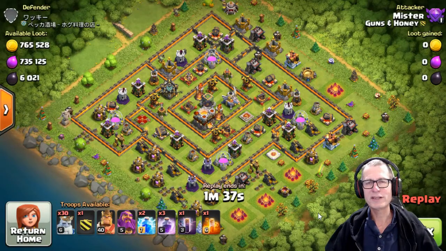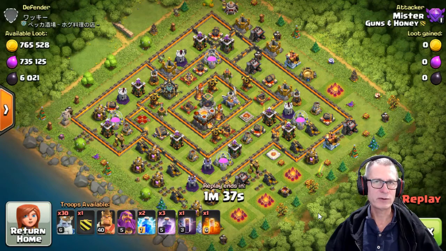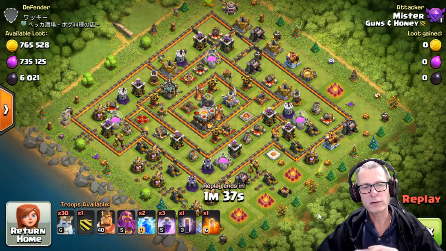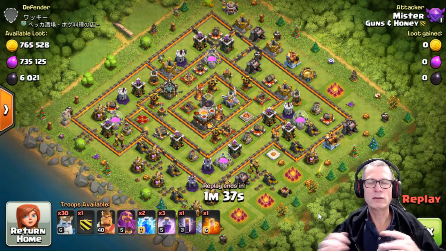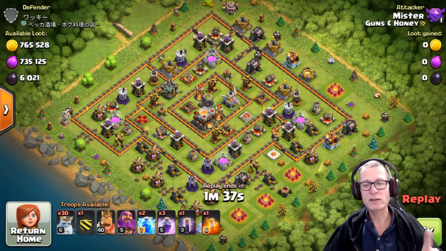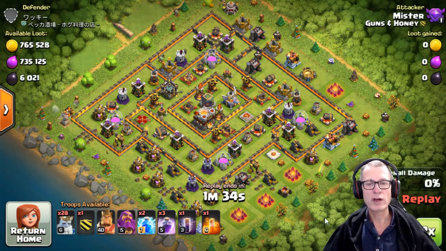All right, a minute 37 on the clock. Now, what I have been doing on my other new town hall 11, where I haven't been going up in the trophies because I was sitting in Master League and I wanted to come down, I was just concentrating on the loot only. As soon as I had the loot, I would end the battle. So a lot of those were only going for about 30 seconds. But let's have a look how this one goes.